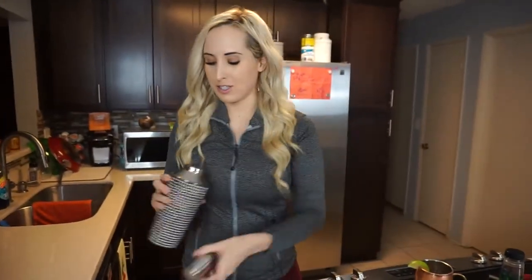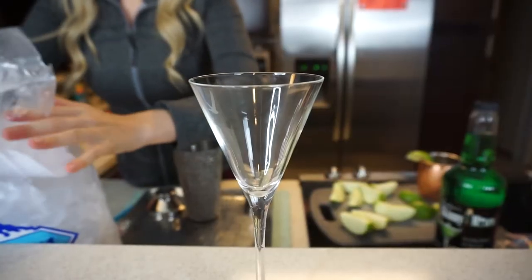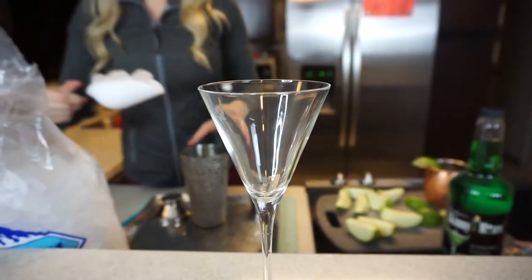And I'm so excited because I get to use this and be your master mixologist today. I'm going to add a couple of scoops of ice. This is our second vodka drink we have. This is going to be 1 part vodka to 2 parts apple teeny into your shaker.